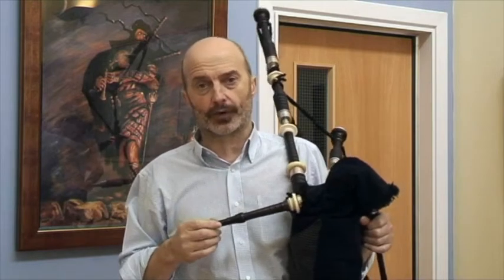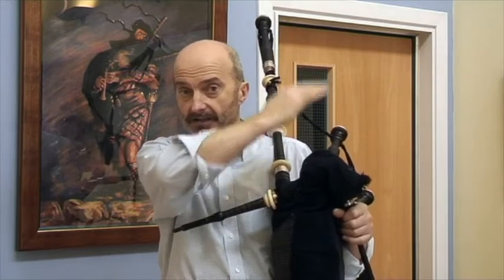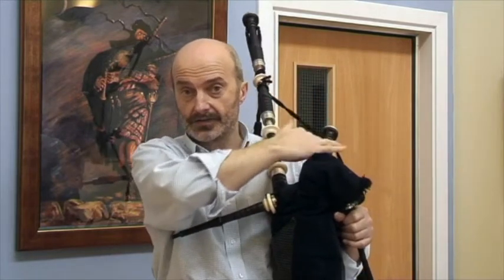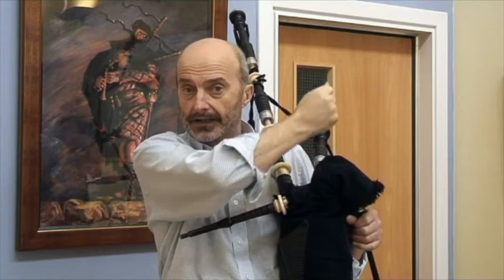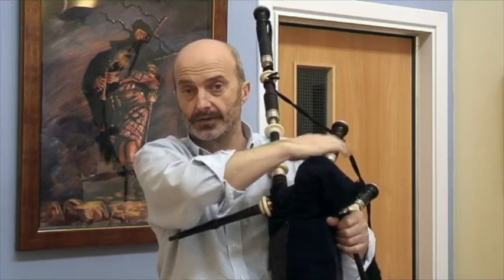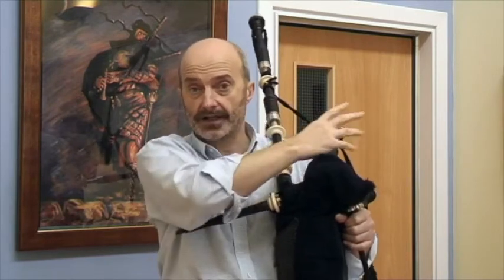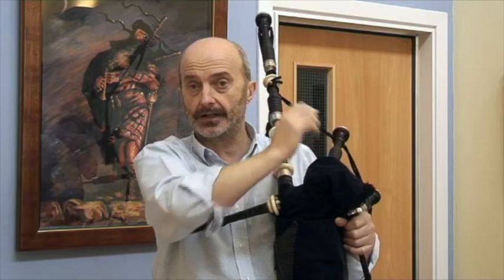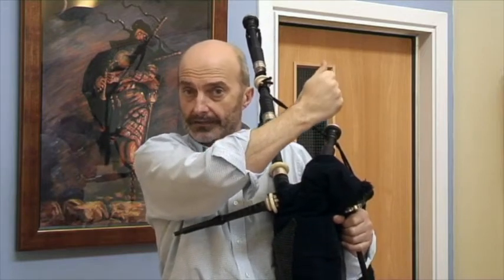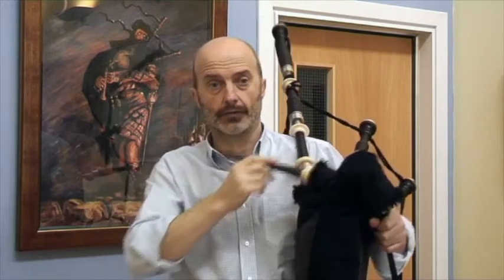Now, one tip if you're worried about your tuning and you just can't seem to get them to work in properly is to take the drone out to increase the dissonance of the 2 tenor drones, for example, and then bring it in. It's often easier to hear big differences in pitch between the drones than it is to hear small differences. So if you have one drone sounding, you strike in the other and you can't really tell if it's in, put it out and then bring it in and you'll hear them coming together. I'll just show you what I mean now.